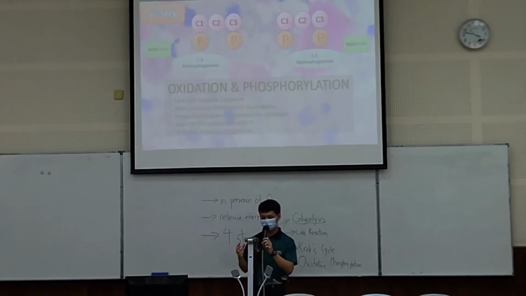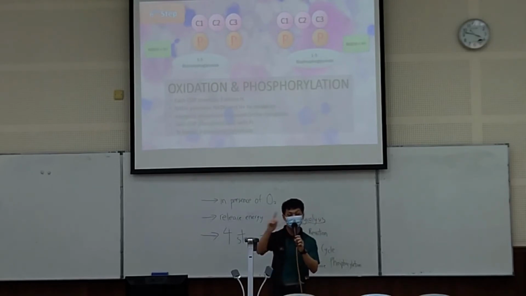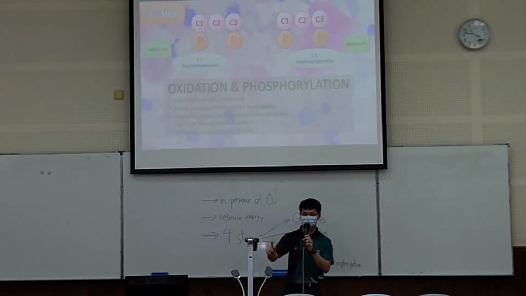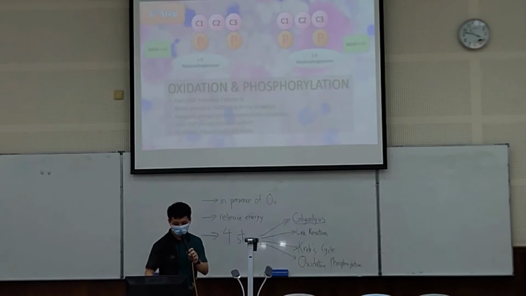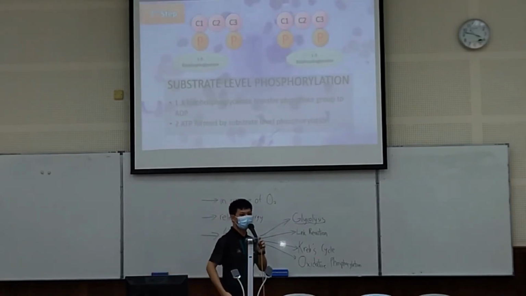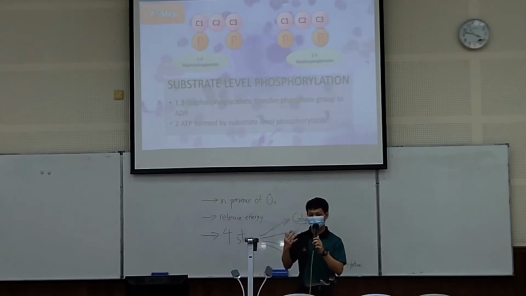The 1,3 signifies where the phosphate atoms are located. So in this case, we have a 3-carbon sugar and 2 phosphate atoms, one on the first carbon atom and another on the third carbon atom. So that's all for the 6th step, oxidation and phosphorylation, forming 1,3-bisphosphoglycerate. Now let's get into the 7th step. At this 7th step, we are finally entering a phase known as energy payoff, where we are finally starting to release ATP rather than consuming ATP.